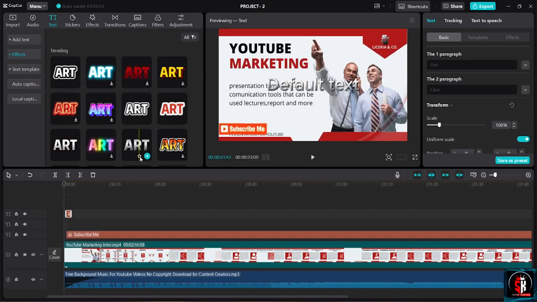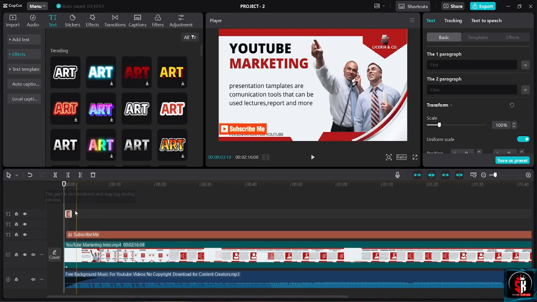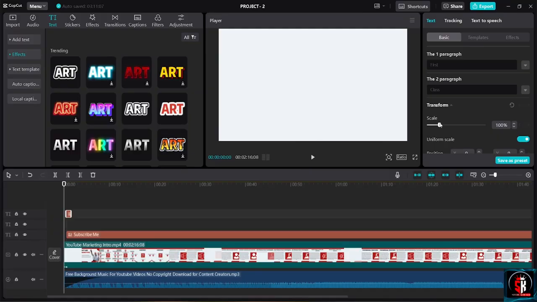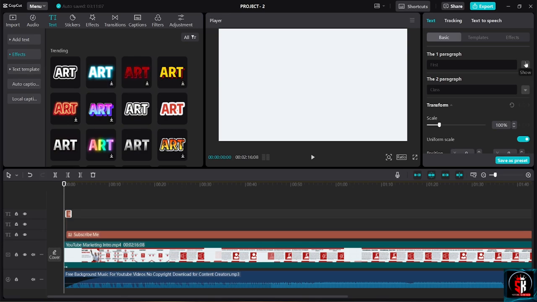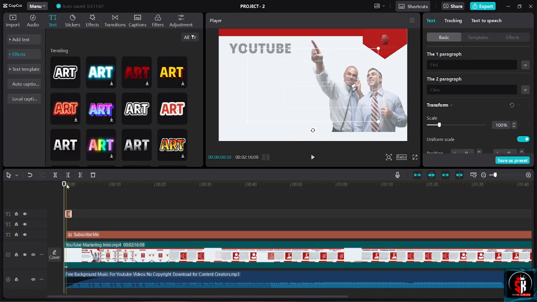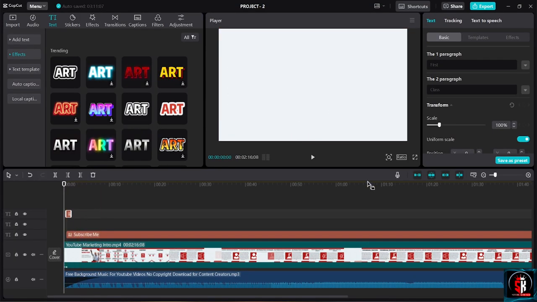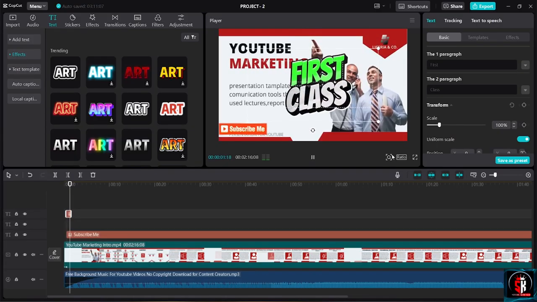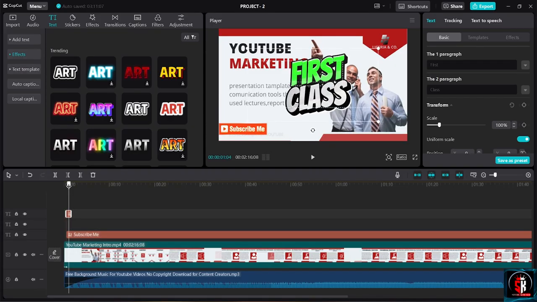And one more thing that you can do with the text box or the text templates is to add animations. So basically these templates have already added transitions, for example here. So that's the transition that this text has.